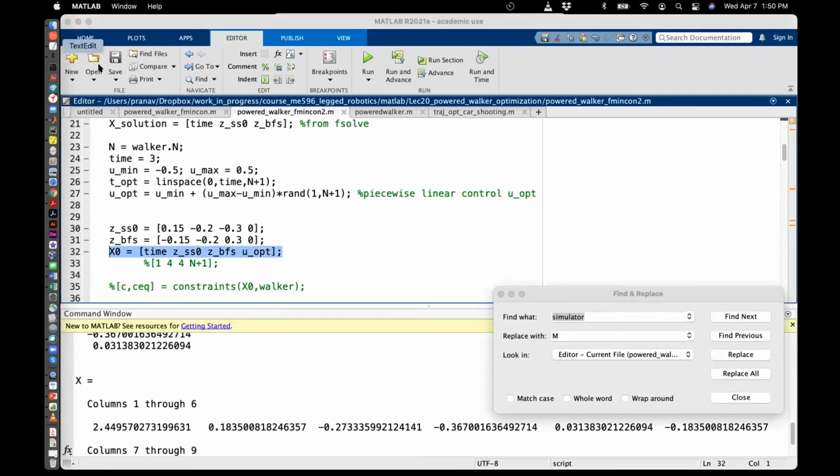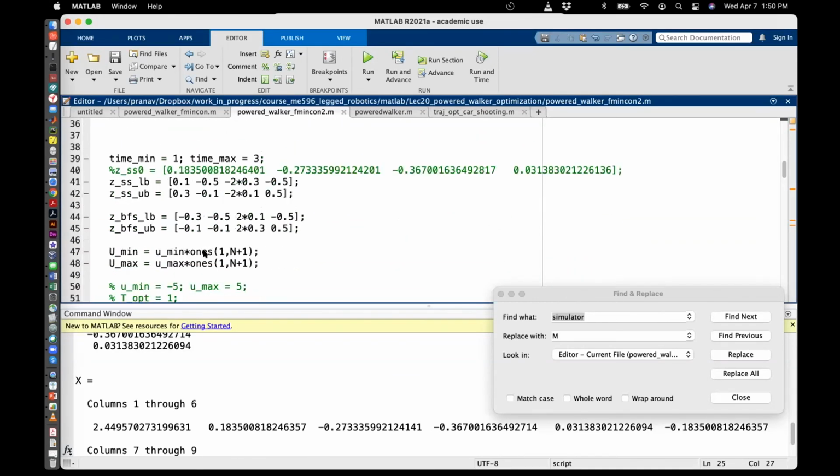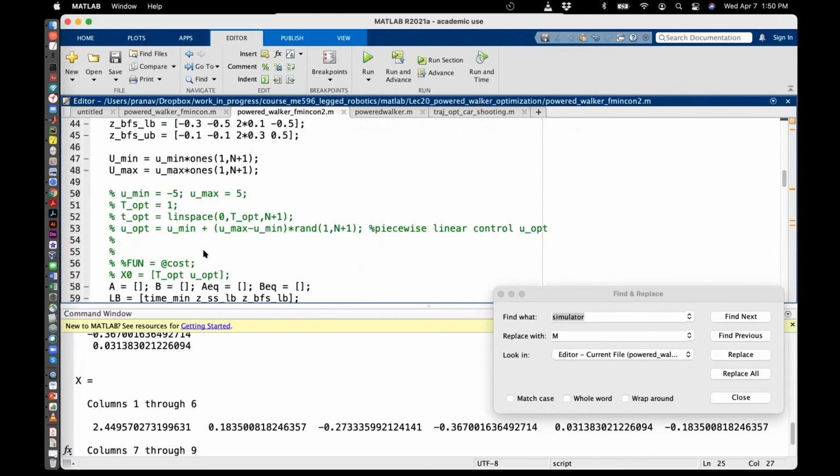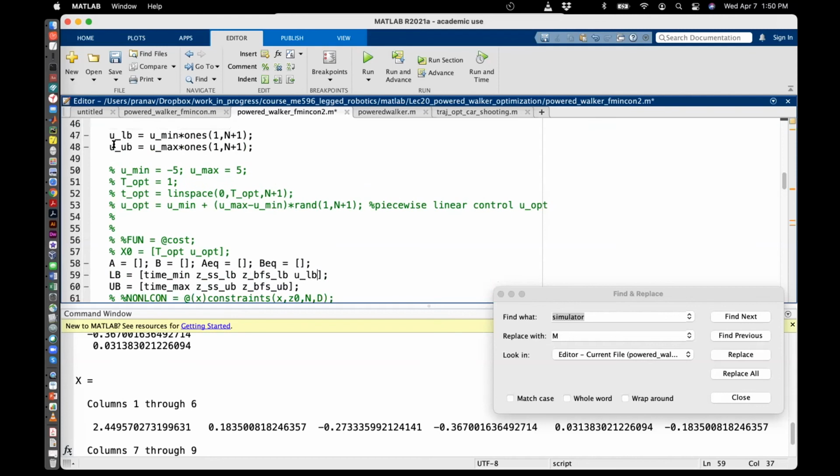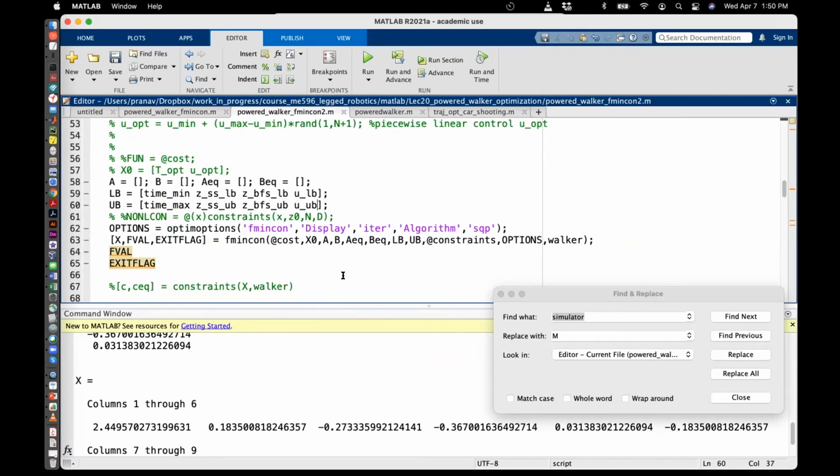That way it's much easier to retrieve it later on. Okay, save that. So x0 is that. I specified the bounds. Let me just call it ULB, it's a better way of calling it. So u, small u. Let's just put it here. And then, okay, so the state is done. The initial is passed here.